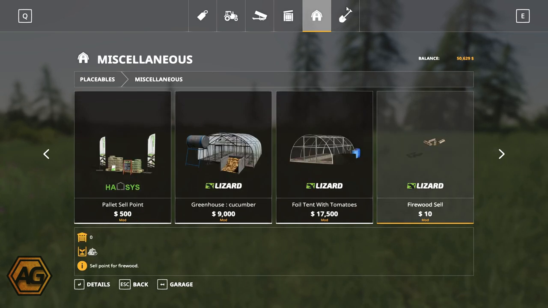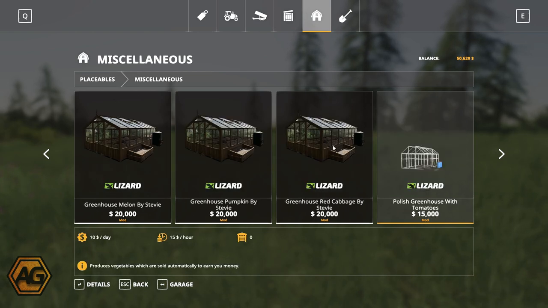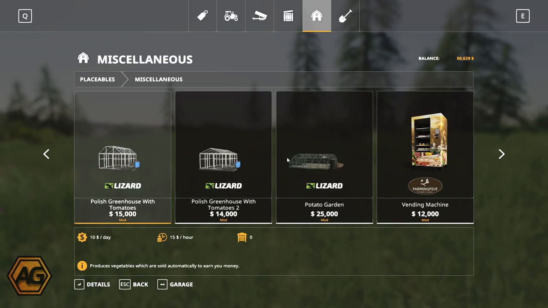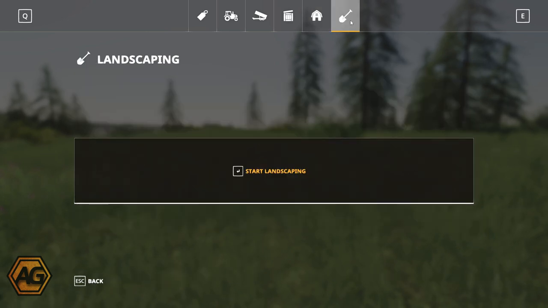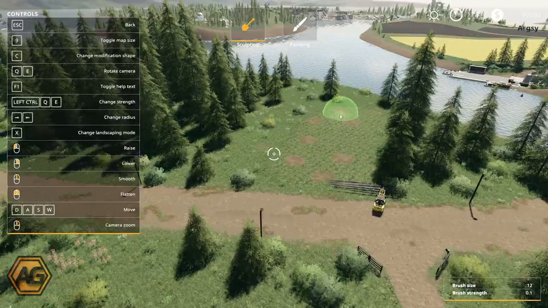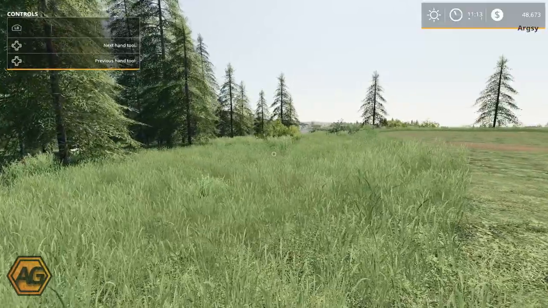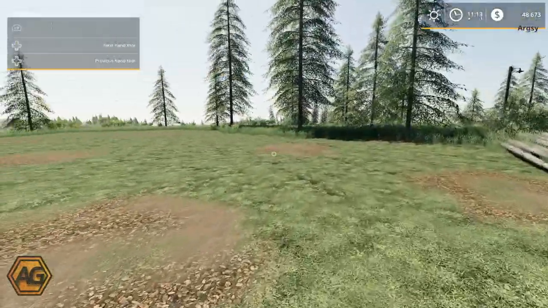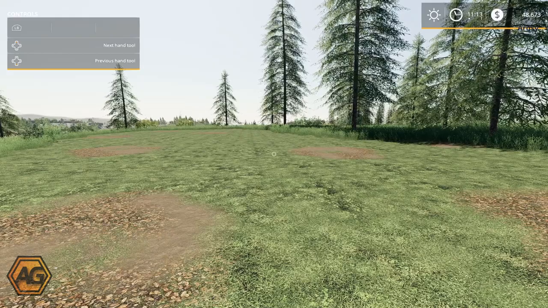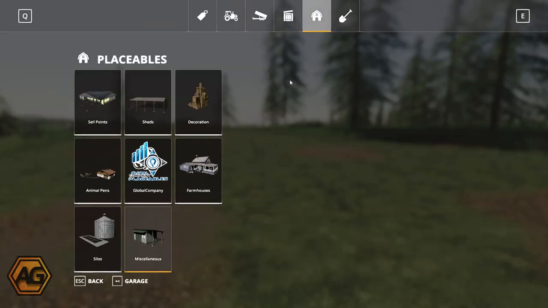So I think what I'm going to do first is create a level area, and then I think I'm going to go with the potato garden, that one there. So let's just level this area off and give ourselves a nice working platform. Alright, that's looking nice and flat. We've got a bit of a drop off on this edge, which we can sort out a little bit later. But I don't want to be spending too much money landscaping. However, we would have had to pay when we go into the placeable site.